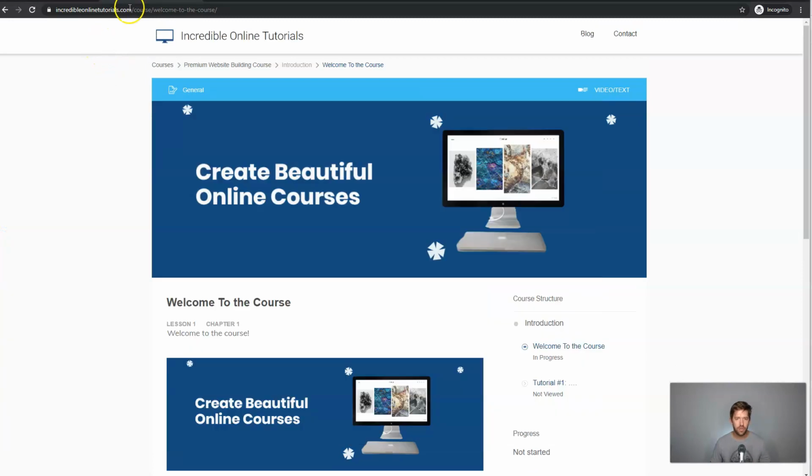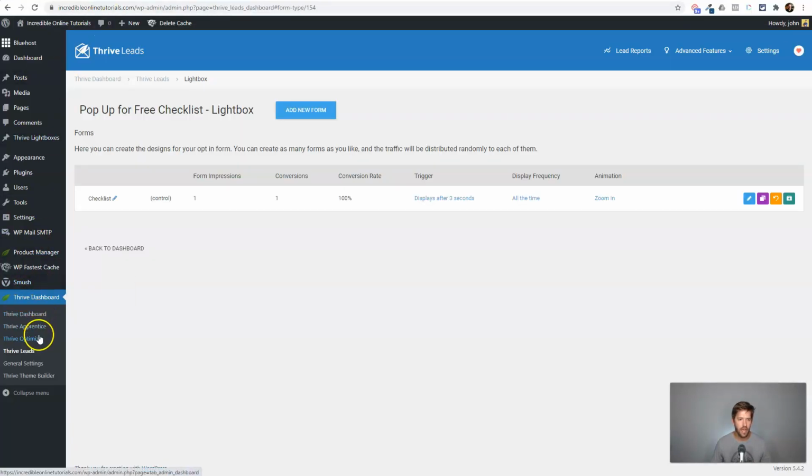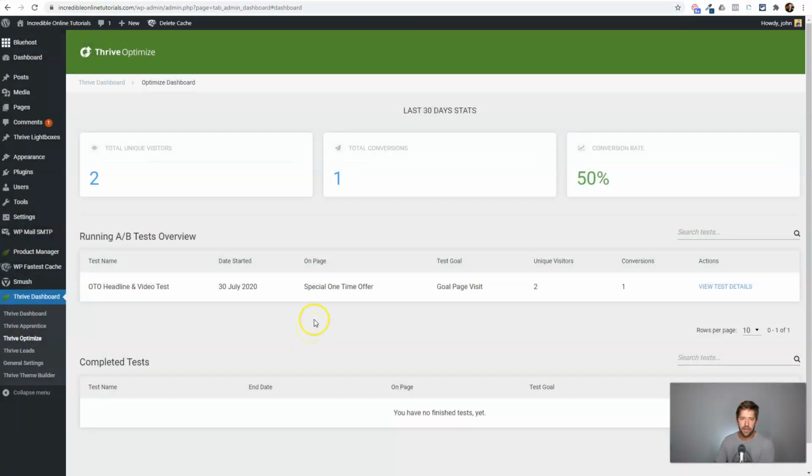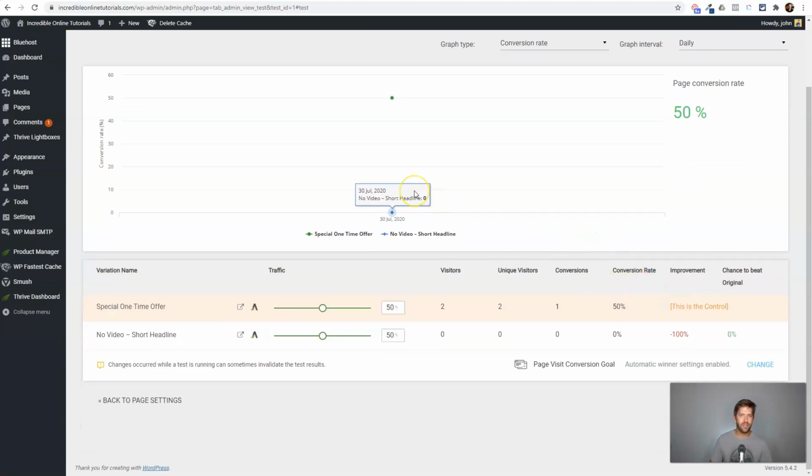So one thing I want to show you, because I talked about this A/B testing thing, but we haven't really looked at the results. I can now come into Thrive Optimize, which is the plugin that's allowing all these experiments to run, and I can see on a specific test, if you have multiple tests running at one time, that I'm trying to get the goal page visits. I can view the test details here. And there's not a lot to look at right now, but if you were to come back 3 weeks from now and take a look, you'll have this beautiful line graph of version 1 and version 2.